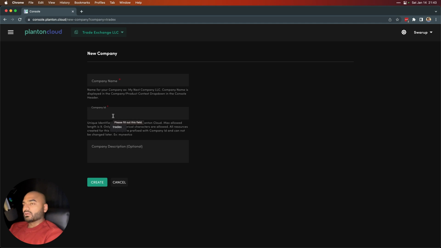You can import or connect your source code repositories, and everything that is created on Planton Cloud gets a human readable identifier, and all the resources that belong to this company will be prefixed with this company ID that you are going to provide here.